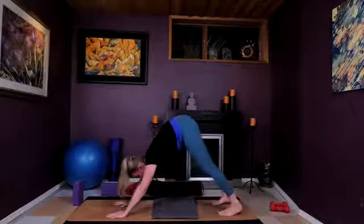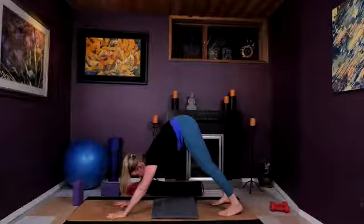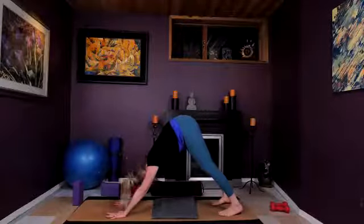And then pause here. Look up at your hands. Make sure the index fingers are parallel. Fingers are spread. Now push into your knuckles and let your head go.